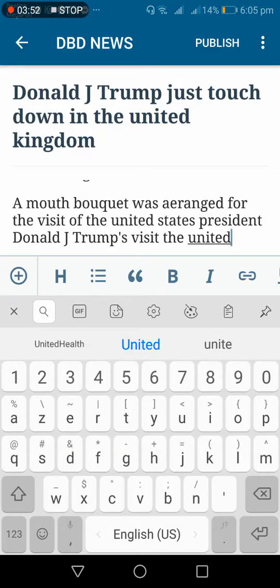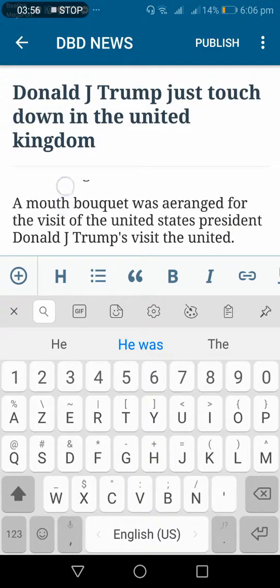So we are trying to create a body for the topic. Then we have to make another paragraph to say what next happened.